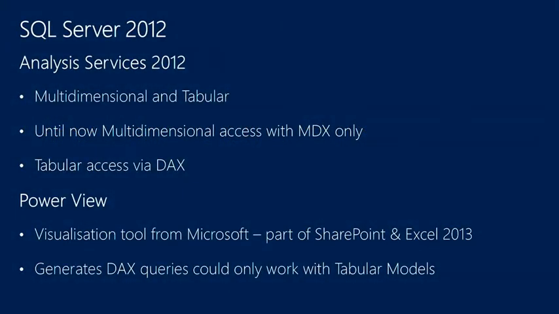SQL 2012, when they introduced Analysis Services 2012, they also introduced a tabular model. And with that, the introduction of DAX. Up until that point, all we could do in terms of accessing the multidimensional models was use MDX. We had no ability to use DAX on multidimensional models, only on the tabular model. Now the tabular model, as some of you may know, and those who don't, it's an in-memory based table. It is relational in background, and it's quite fast because it's all in memory.